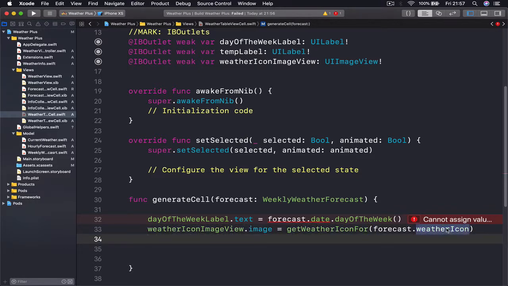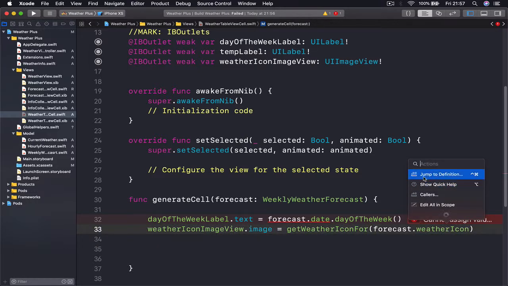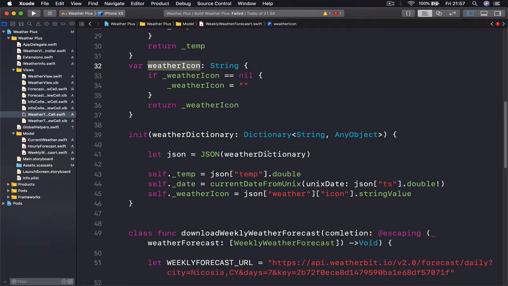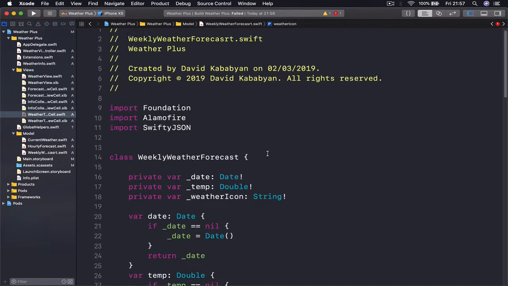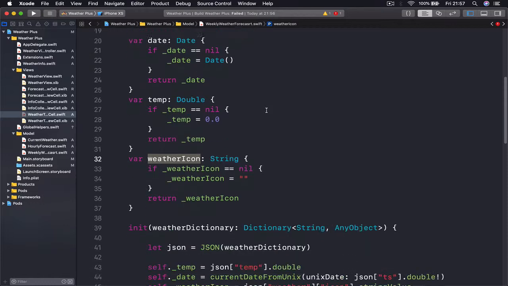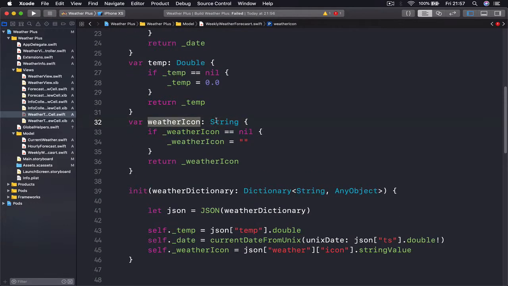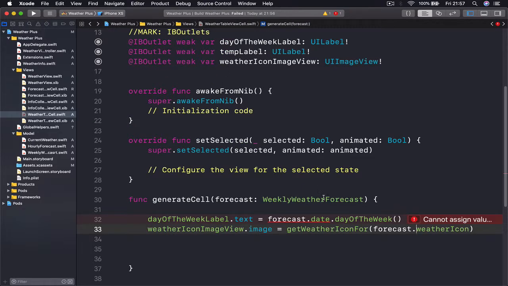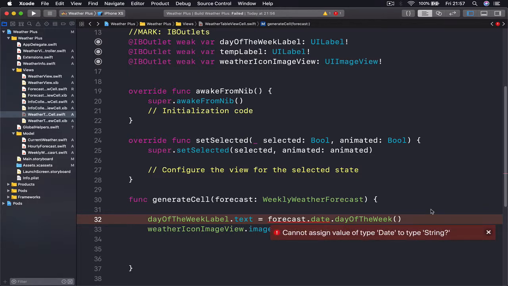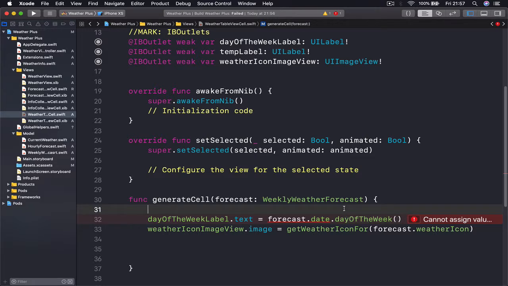You can just command click on it and jump to our weekly weather forecast, and you can see that we have this weather icon, which is a string which just keeps the name of our icon. So we just convert this to an image. I'm getting an error because my compiler doesn't really understand what's going on here, because it still remembers the old code. To fix this, Command Shift K, and this will clean your project, and this error will go away.